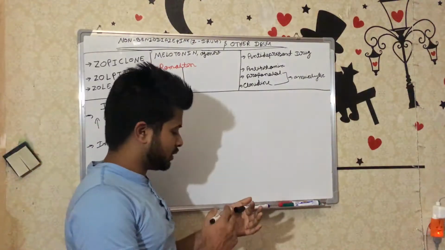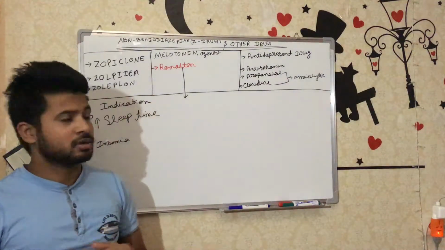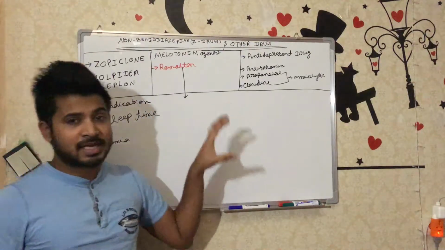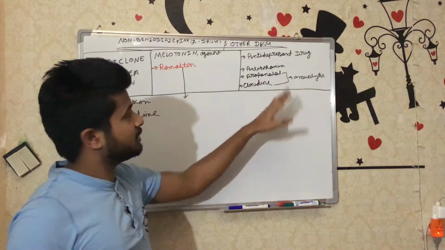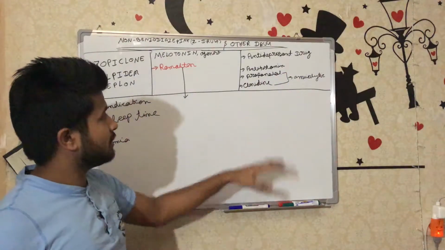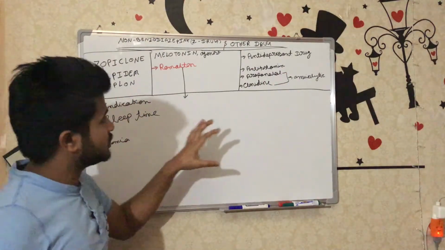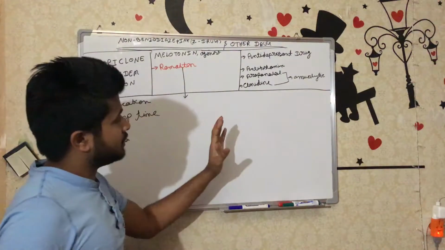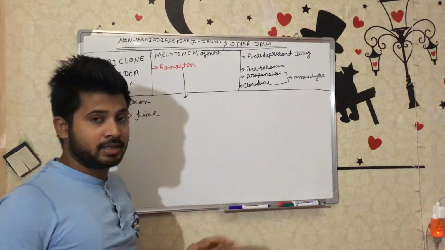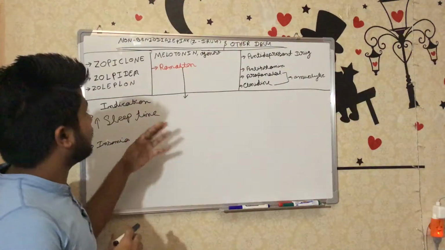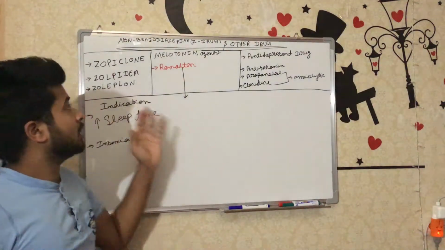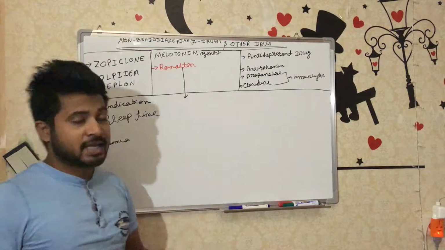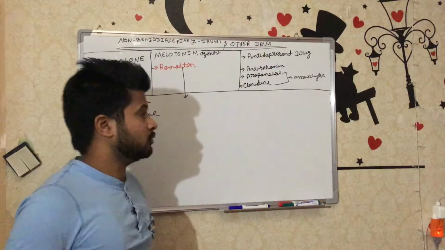Ramelteon and some other drugs. About these drugs, we will not discuss very deeply because they are not used as hypnotic and sedative. Whenever we discuss antidepressants and antihistamines, we will discuss them very deeply. Now you just have to know that these types of drugs can be used in some conditions, whenever we don't have options like benzodiazepine and barbiturate. At that time, if you apply them, they can be helpful.